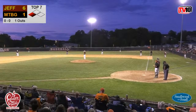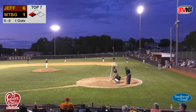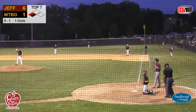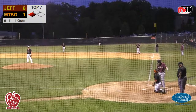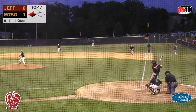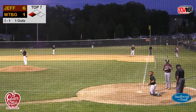So the sac bunt and the out goes 1-3, and now Zach Rose, the hero of this one, struck out 11, given up just a run on 2 hits, and has delivered a grand slam home run, and he will take this one. A strike on the outside corner. Was 0 for 2 before that grand slam, but who remembers 2 strikeouts when you hit it out of the yard to score 4? Here's a pitch down low. Now at 1 ball and 1 strike.